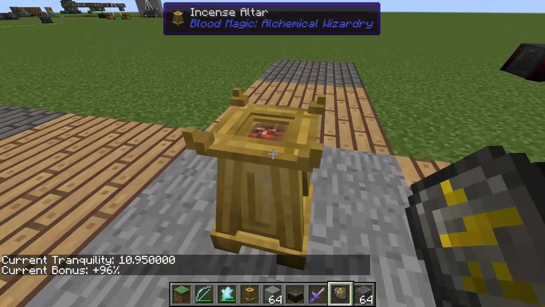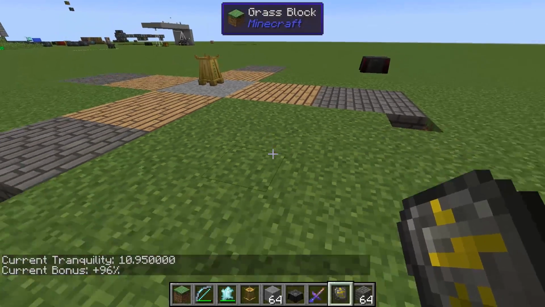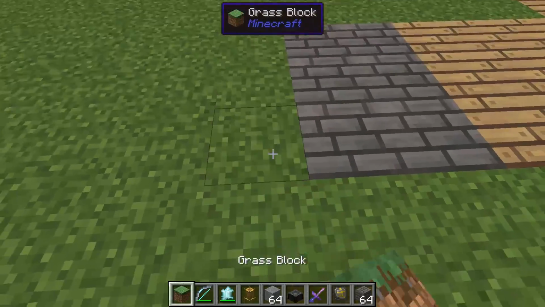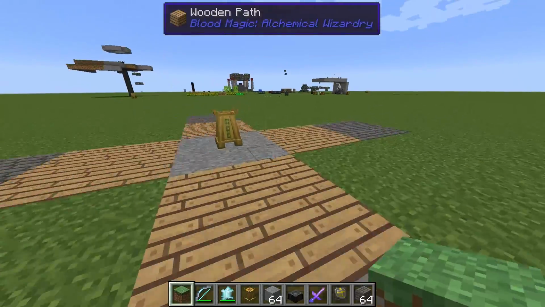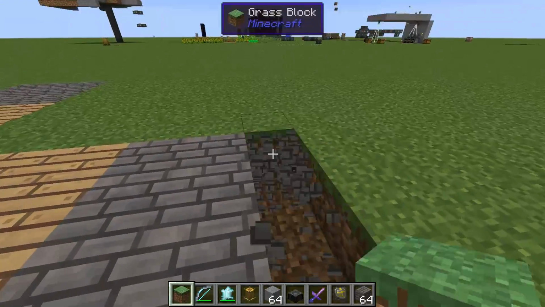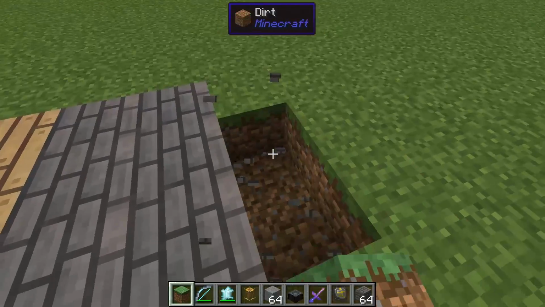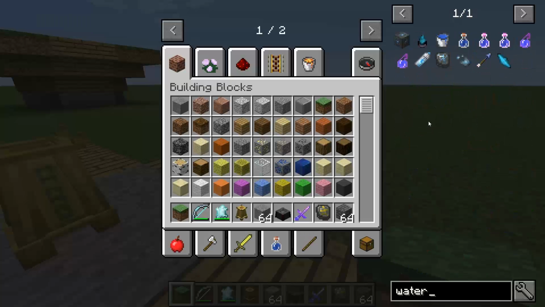Now, as I said, this isn't actually the maximum tranquility you can get for this particular level. That's because grass blocks, while they are good for adding a bit of tranquility, are not the best at adding tranquility. There are a bunch of different things that the incense altar considers tranquil. For instance, we can add water to the mixture.